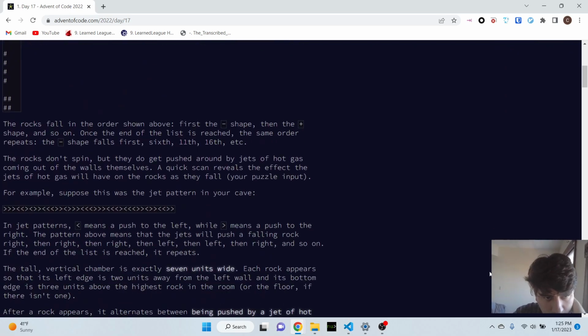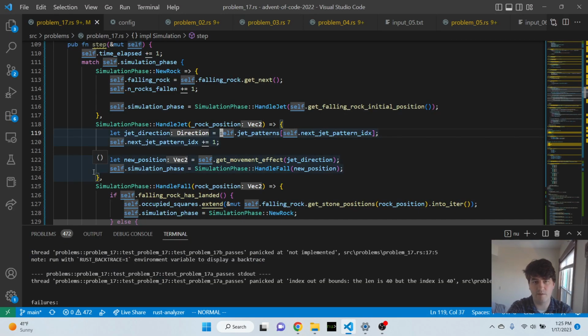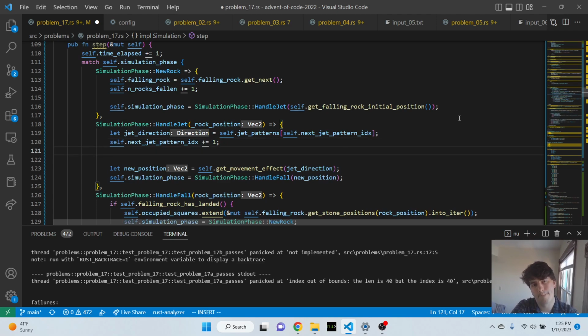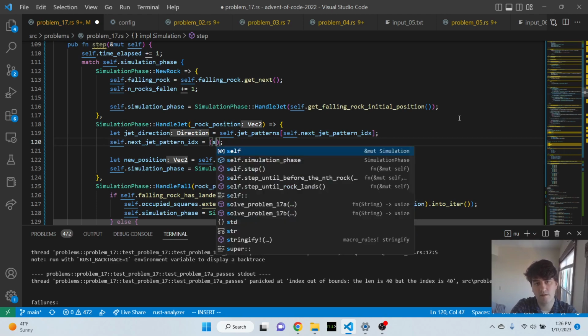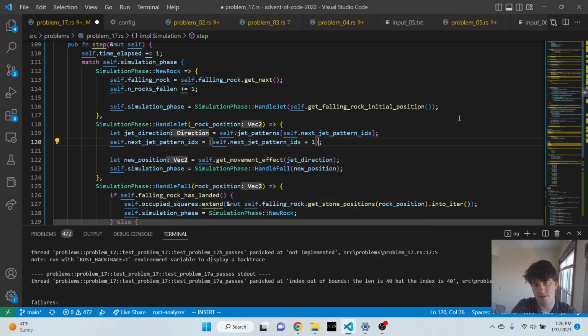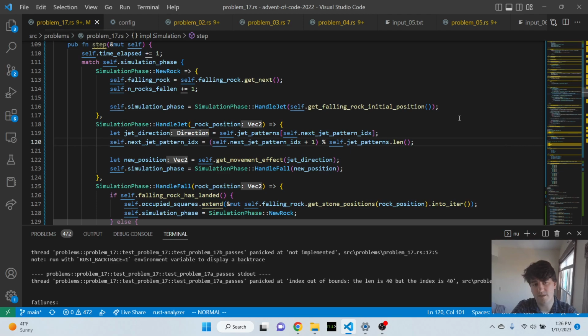Sure, because there were only 40. Wait a second. Oh, if the end of a list is reached, it repeats. Okay, nobody told me that. So it needs to be plus equal 1. Let's just say it needs to be self dot next jet pattern index plus 1 modulo self dot jet patterns dot length, so that it goes back to 0.